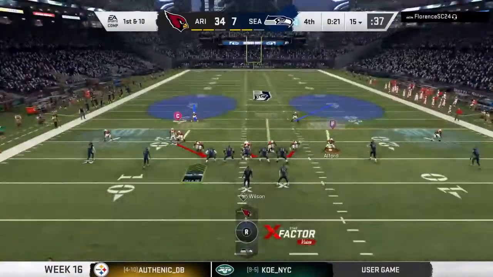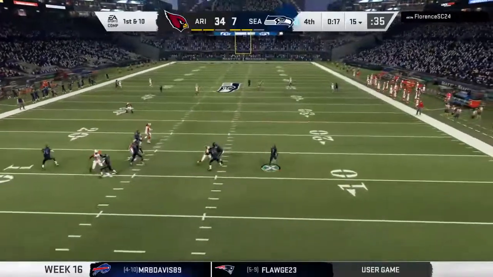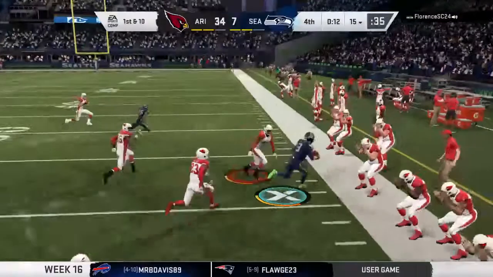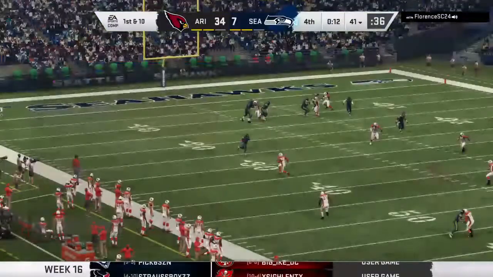He can't hang. He's not going to get me. Wilson after the play fake to Carson. Escaping the pressure right. He'll run it. He's got a first down past the 30. And past the 40 before he's out of bounds. Big yardage there on the scramble. It gets him a first down.